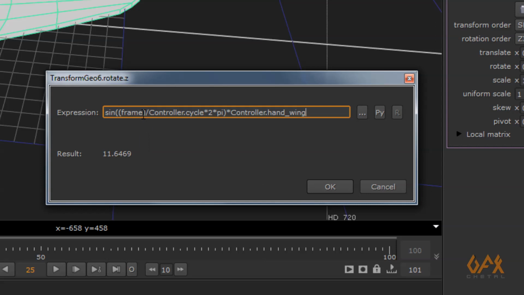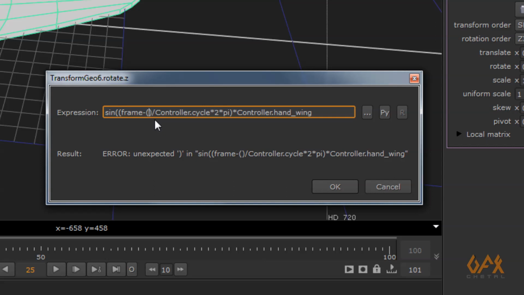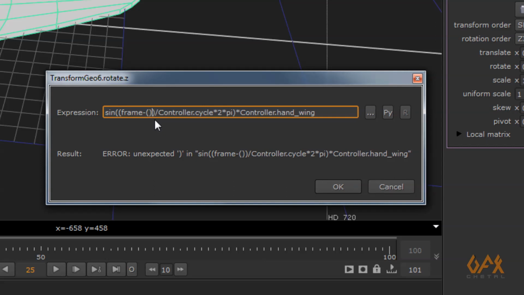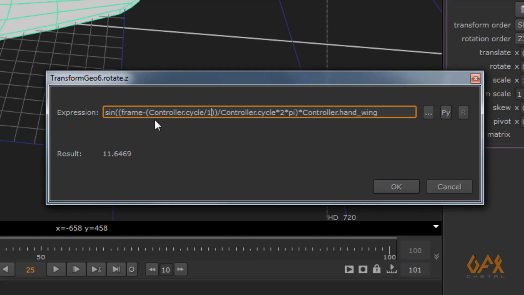Now if you want to offset these things, because we need a little bit of offset, so for that over here in frame I just apply minus (controller dot cycle divided by 10).